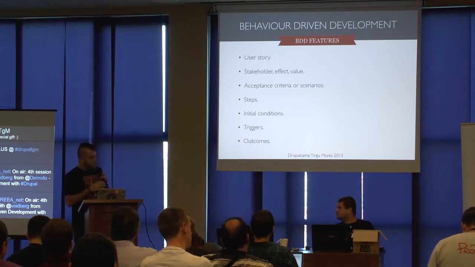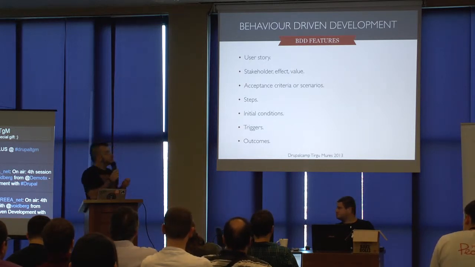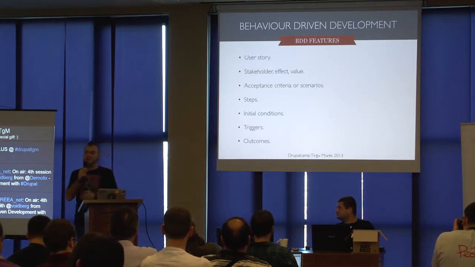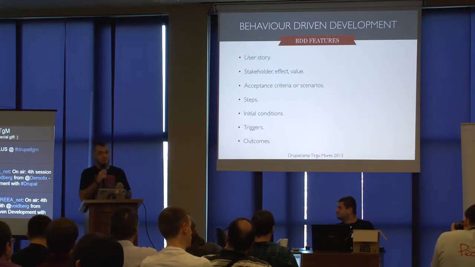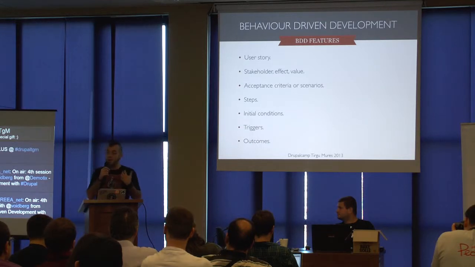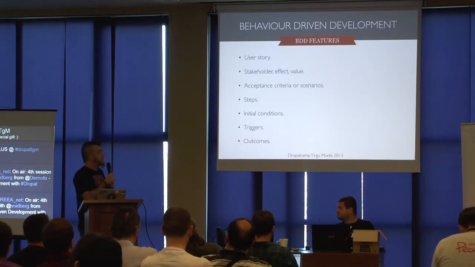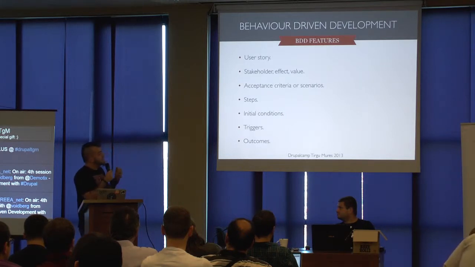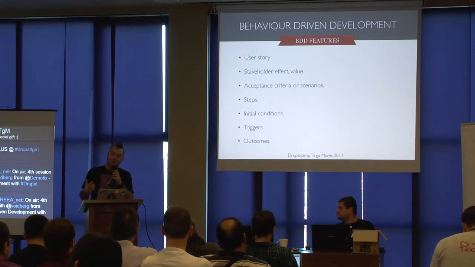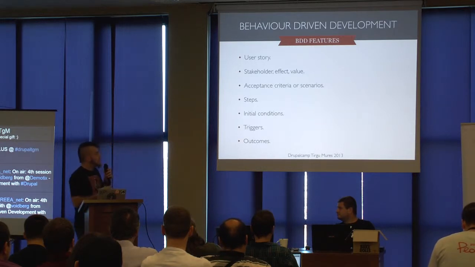And if you use Agile, you know about the concept of a user story. As a product owner, in order to get value from a product, I need to do something. And this is typically how, in Agile environments, product specifications are being made by user stories, which pretty much describe what the application needs to do for a particular user. And it has the components like the stakeholder, who am I, the effect, what do I want to get out of this feature, and the value, what happens inside the application when I do that.